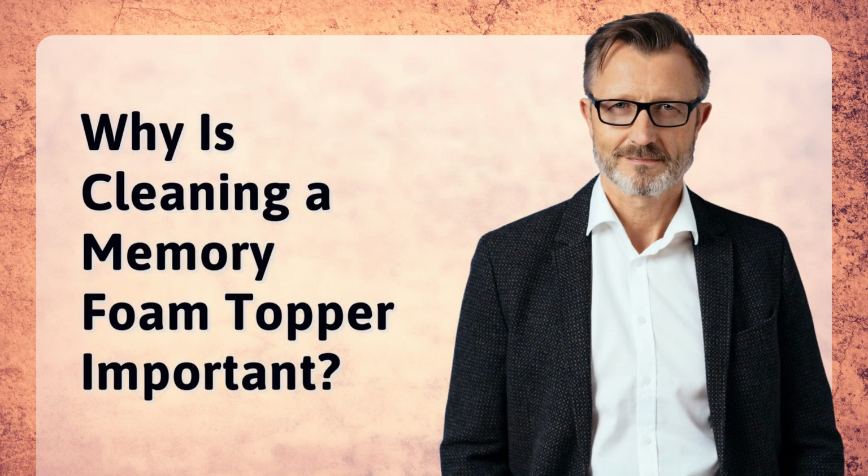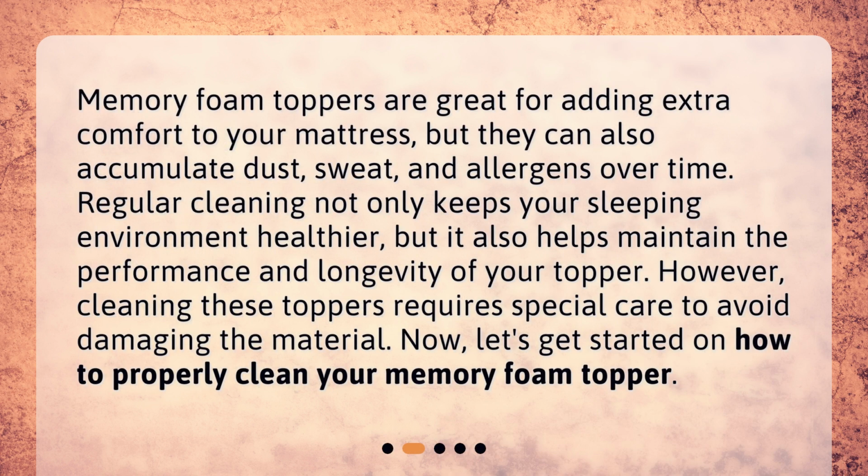Why is cleaning a memory foam topper important? Memory foam toppers are great for adding extra comfort to your mattress, but they can also accumulate dust, sweat, and allergens over time. Regular cleaning not only keeps your sleeping environment healthier, but it also helps maintain the performance and longevity of your topper. However, cleaning these toppers requires special care to avoid damaging the material. Now, let's get started on how to properly clean your memory foam topper.